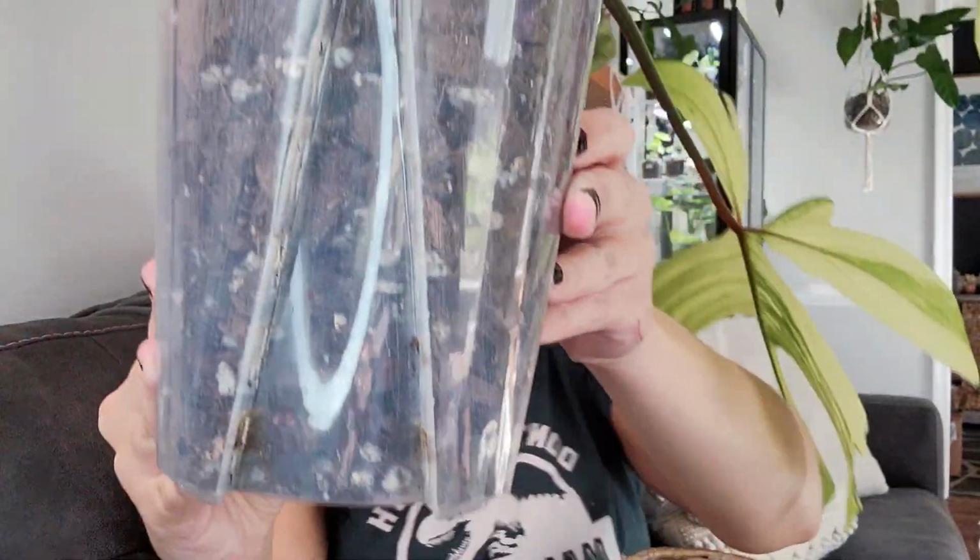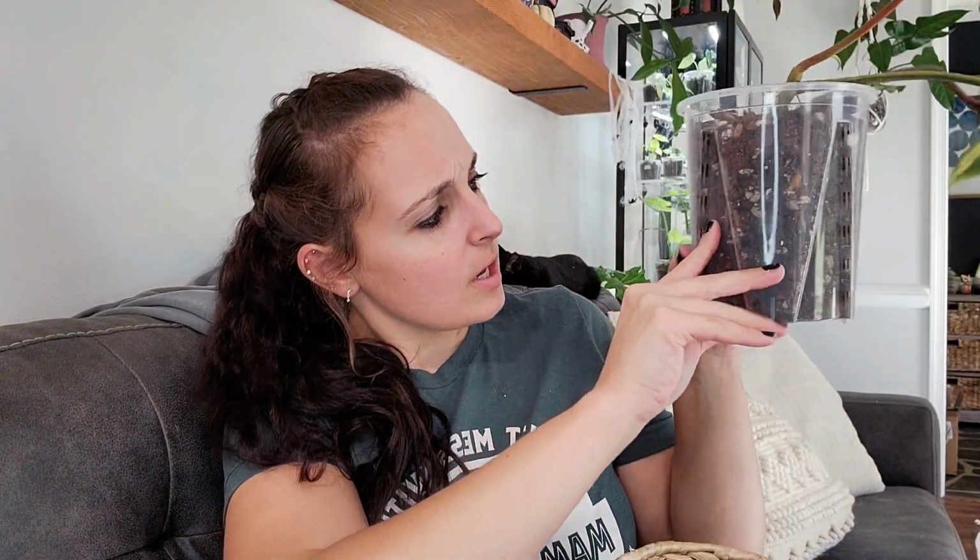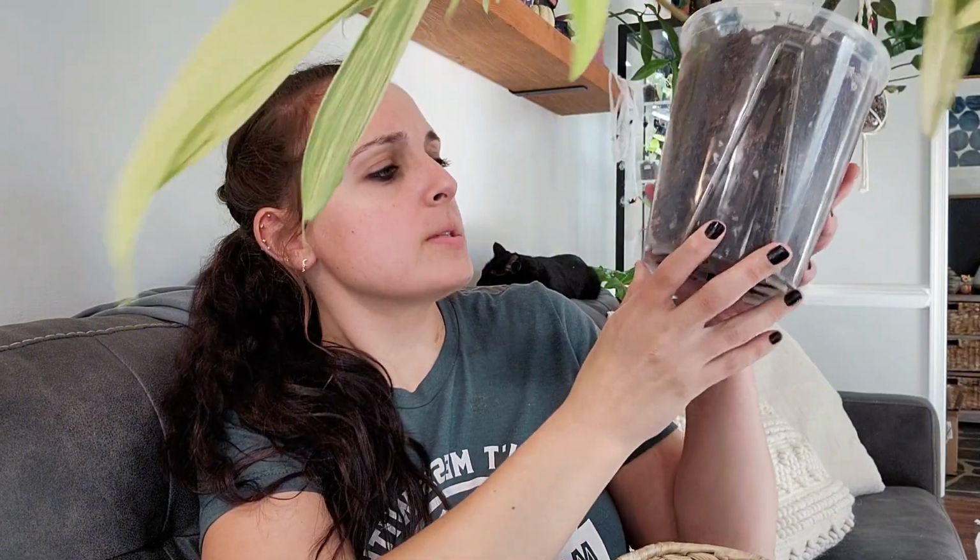I don't know if you can see, am I even showing it yet? There are no roots showing yet because he has only been in here a short time. There's one here, and you can kind of see there's a little root growth off of the main root. The secondary roots are coming through and they're growing. So he is obviously happy. I just prefer to see a lot more roots. And that'll come with time.